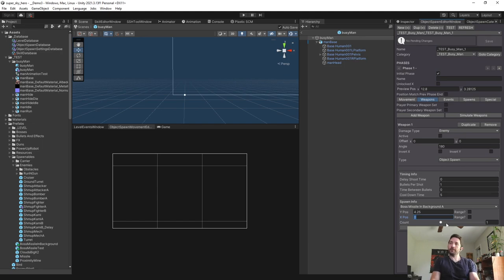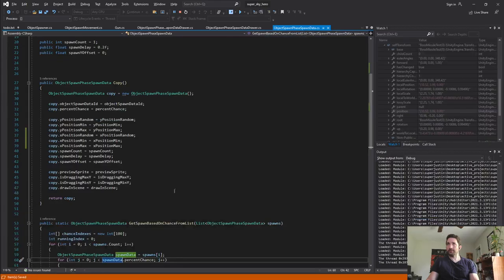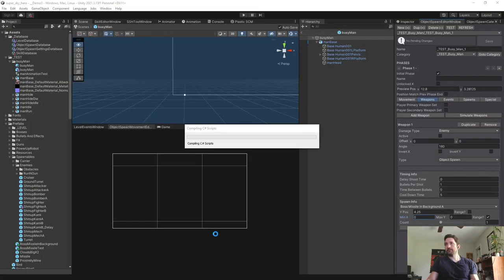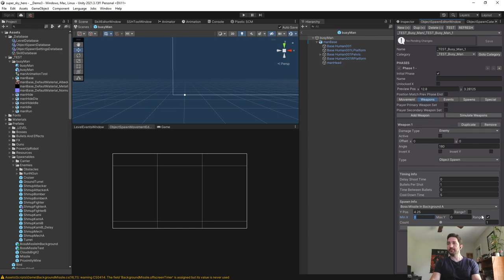Let's make one here. So I had it at like 5.25. It was also in a range. Why did that not save? Let's see if it saves when I make a change or something. Let's see if it switches back to the range being unchecked. It doesn't. Okay. So something else was bugging out. That could have been before I did the copy thing.